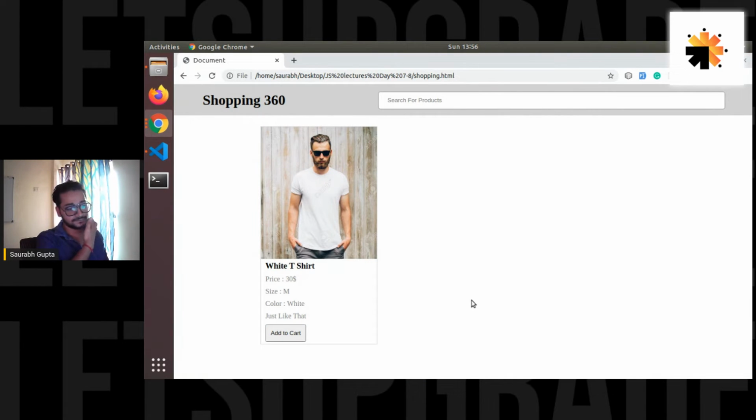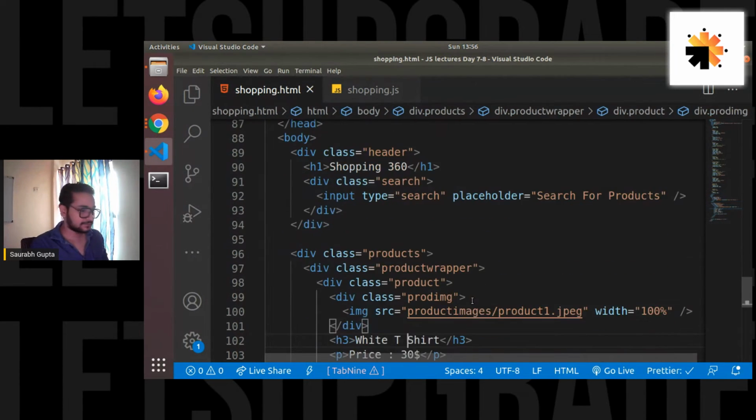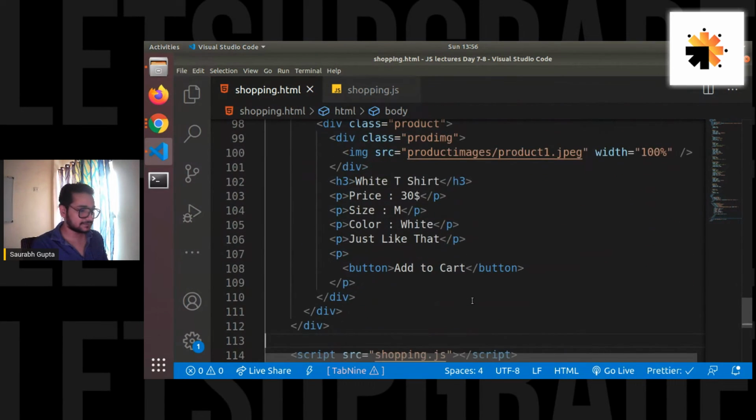That's fine. A very basic styled product. We could style it in a very great way if we had time, we would have done it, but that's totally fine.